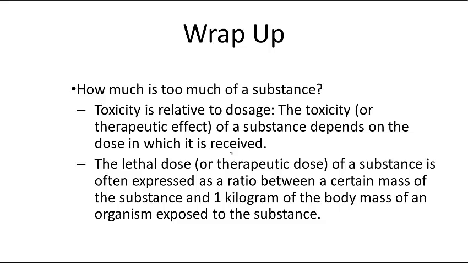So the lethal dose of a substance is often expressed as a ratio between mass of the substance and 1 kilogram of body mass of the organism. So we are assuming that something that's toxic in 1 kilogram of rat would be similarly toxic in 1 kilogram of human. That's not always true. I did one study once that was perfectly fine in rats, and then it got to monkeys and was super toxic. So that product sort of ended its life cycle there. But other things, if they're fine in rats or mice, fine in monkeys, then they'll be tested in humans.